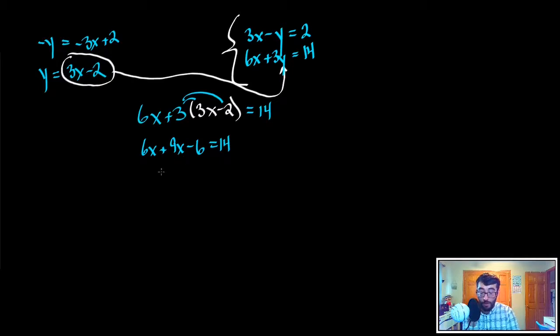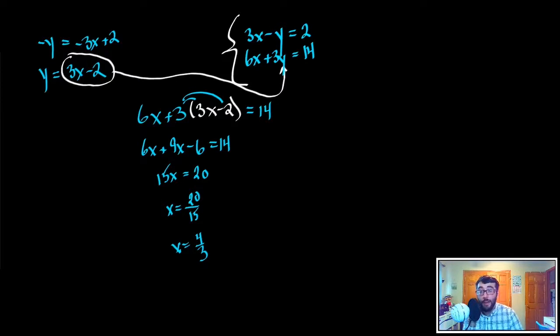So this is going to become 15x. Those are like terms, I can combine them, and I'm going to move the 6 to the other side by adding. So 15x is equal to 20, and now I would divide each side by 15. So x is equal to 20 over 15. But that's going to reduce to the fraction 4 over 3, okay? Oh no, a fraction. What can I do? It's just a number, dude. Chill out. All right, so now I have x is equal to 4 over 3.